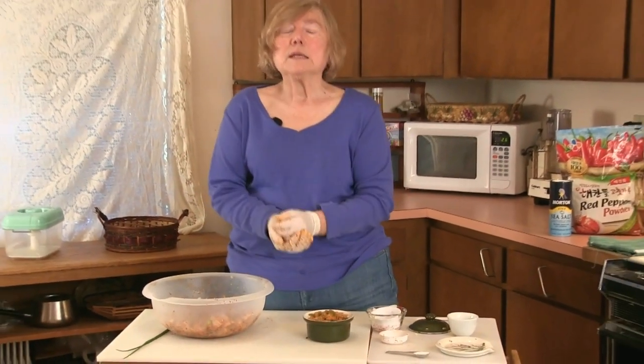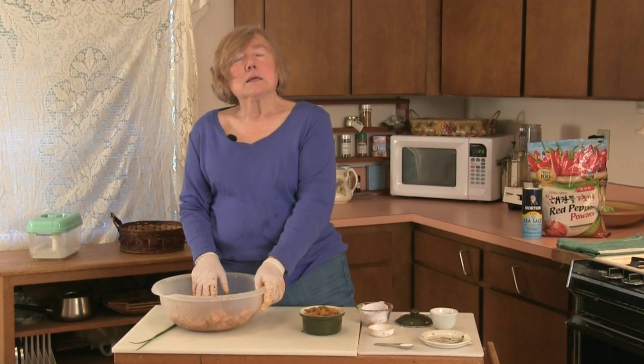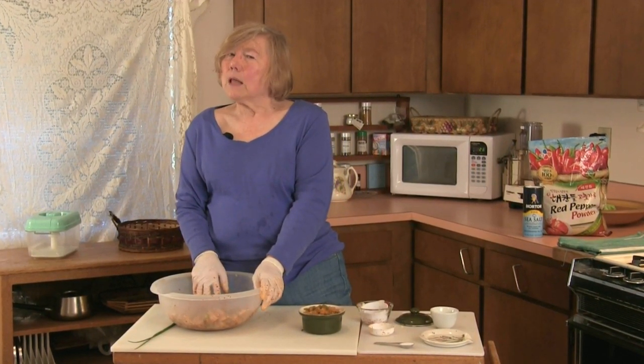How is it eaten? It's eaten alongside rice — sometimes three meals a day: rice, maybe a softly cooked egg, and a side of kimchi. Noodle dishes contain it, stir-fried rice. There are a lot of recipes out there and some almost demand that you cook it, but if you cook it you're going to cook the probiotics. So my preference is to take that hot rice, put it into a dish, add the egg, and then put the kimchi around the edge where it's not going to cook everything away.